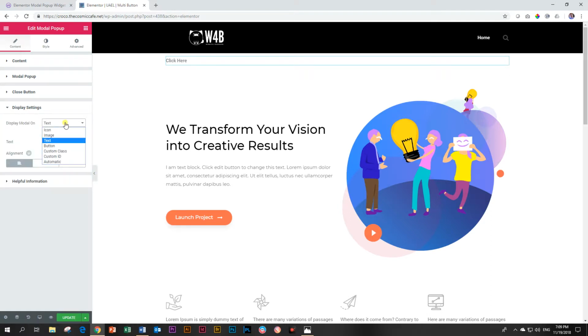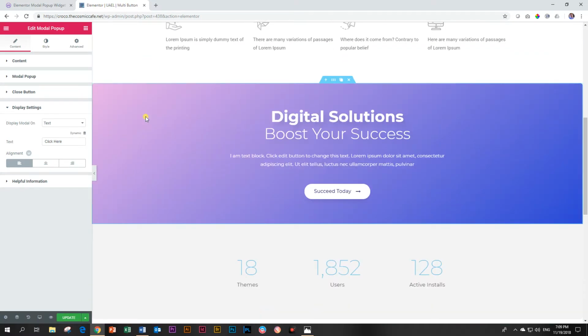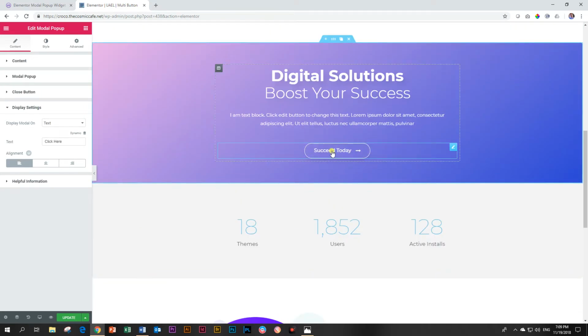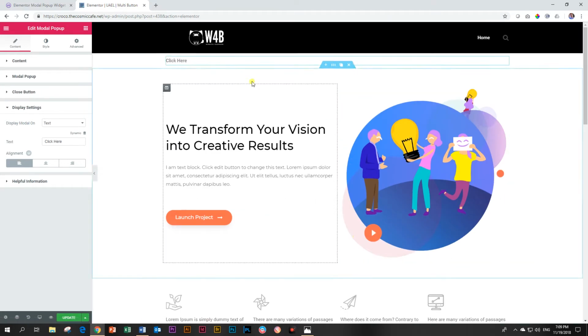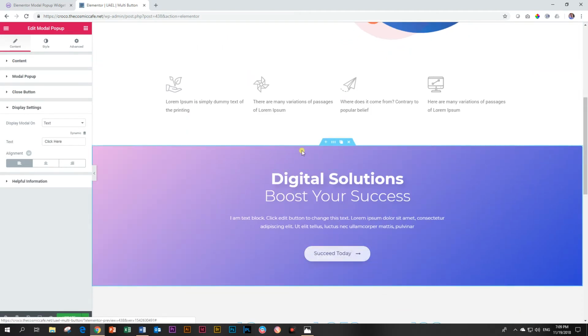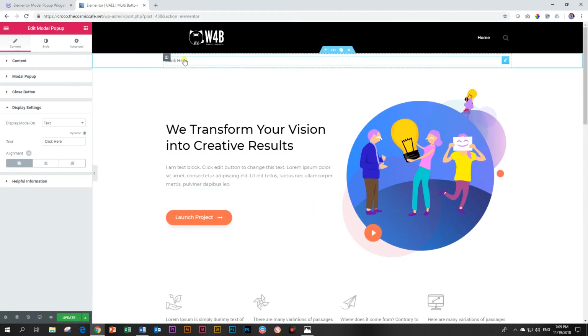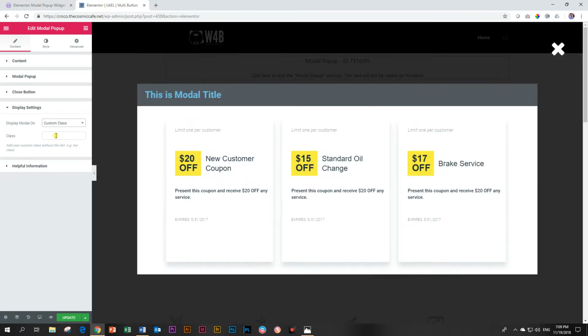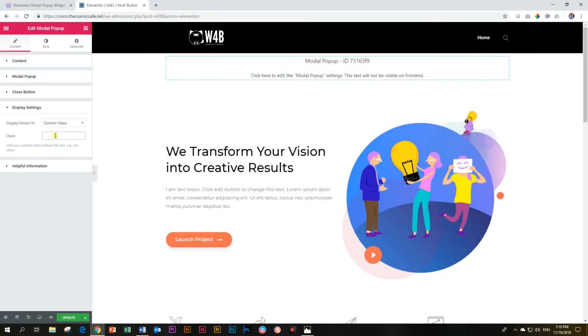Right, so just of interest, custom class is why I loaded this page earlier. Here I have a page that I've been working on, and now I want to add a modal here. But the button maybe cannot be styled the way this one can. So what I'm going to do is put this on custom class, and then give it a class name. I'm just going to close it out and call it modal underscore pop up.